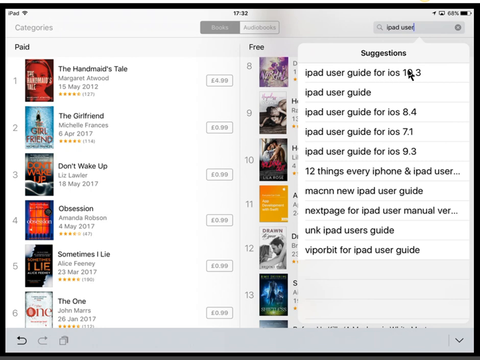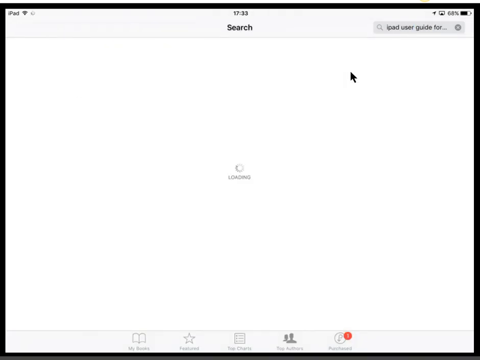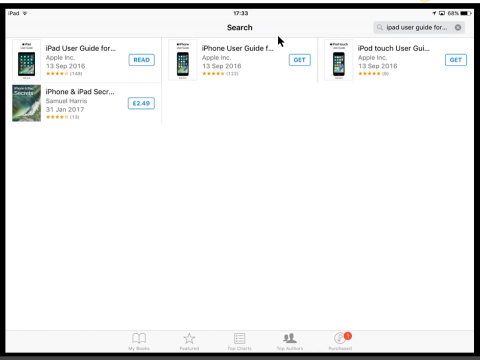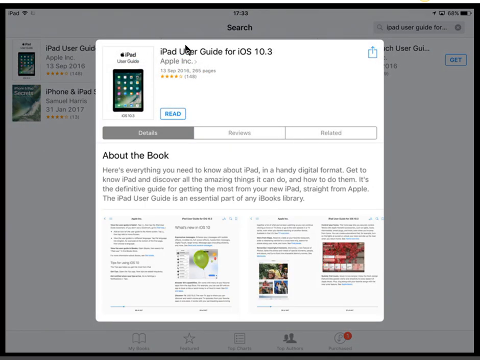Now the latest one being 10.3. So you select the one that's right for your iPad. After I think version 4, you can't go up much further than 9.3, I think it is. But you have to have a later iPad to get the 10.3 one. But anyway, click on the one that you want. Just touch it. And it comes up here. You can't see the rest of the description there, but if you just touch on that description, you get the full description, and that is the one we want, 10.3.